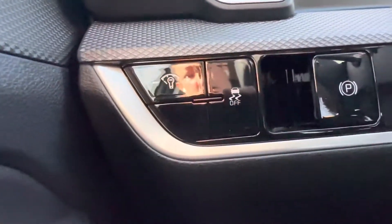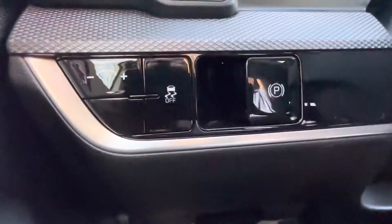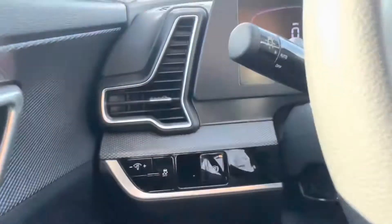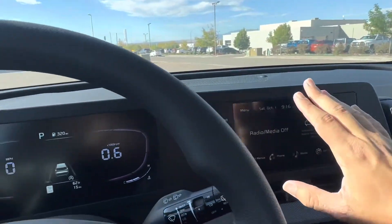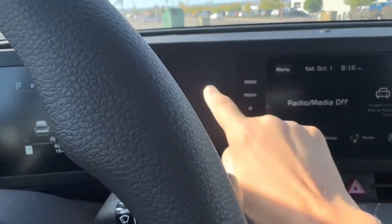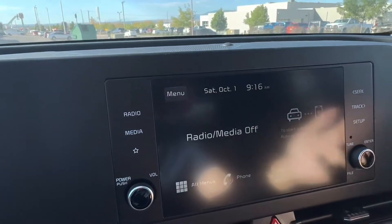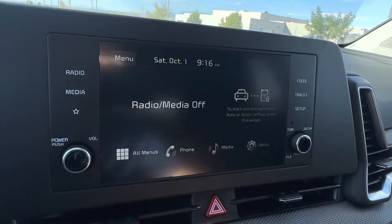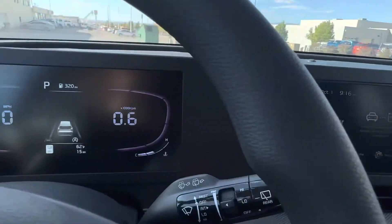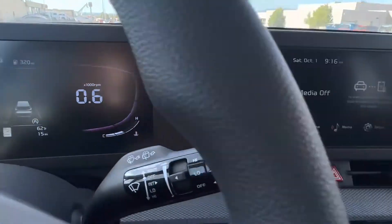Left to right on the dashboard you have your illumination button with plus and minus, traction control, and electric parking brake. You do have this curved screen effect even on the LX base model, though you can tell where it's more plasticky compared to higher trims where it looks like one pane of glass. You can definitely see the two different 8-inch screens in here.